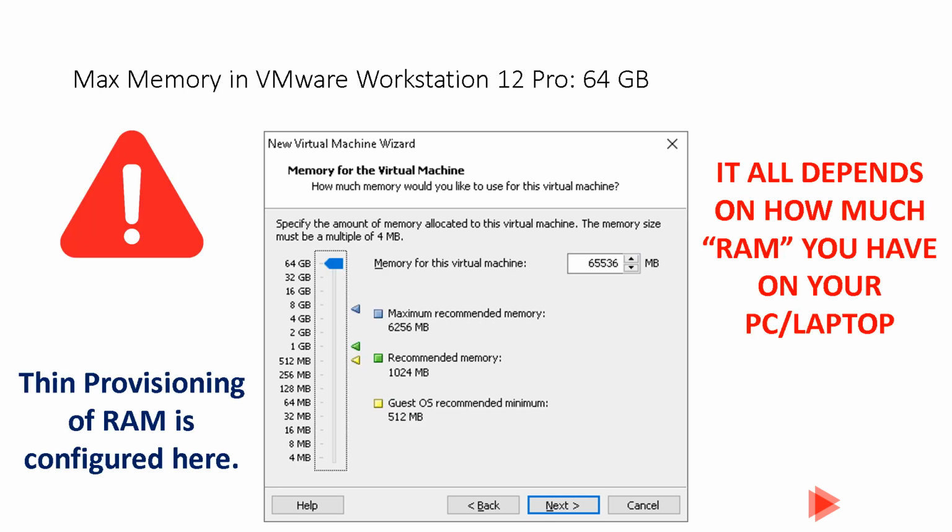Okay, so I move to next, and this is one area where thin provisioning comes into the picture. Even though I select the highest threshold value, which is 64 GB, let us understand what thin provisioning is.